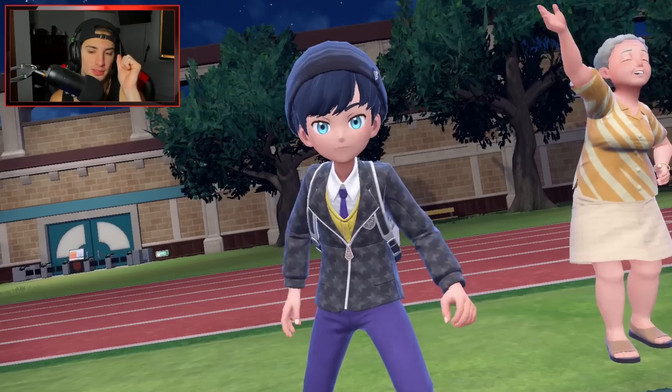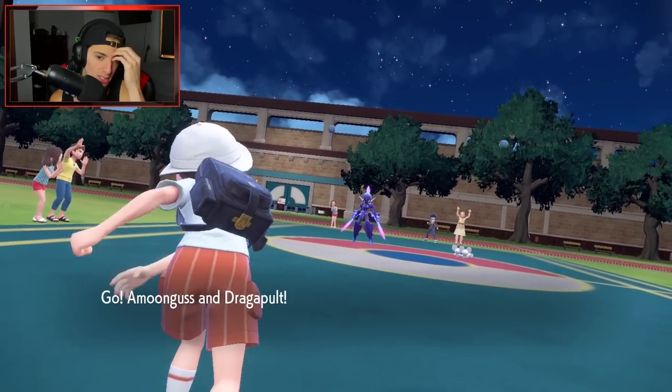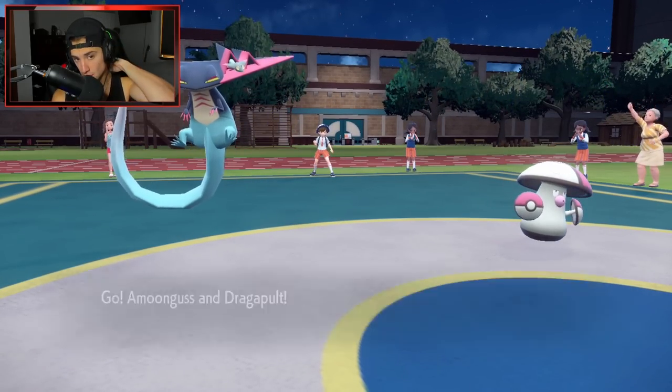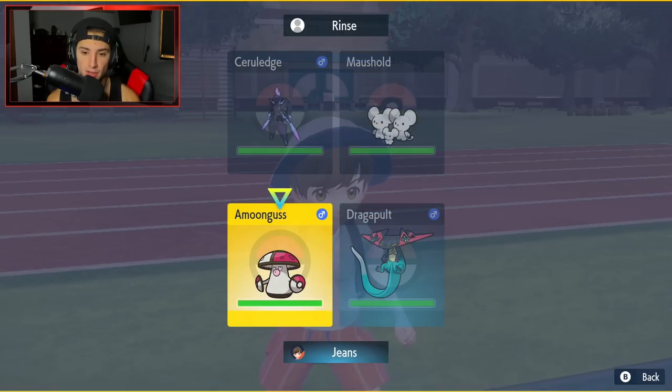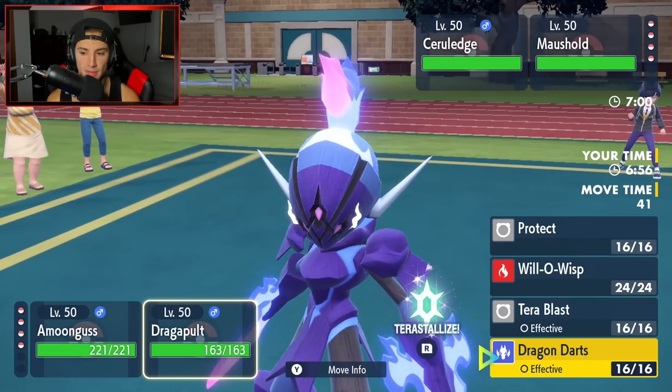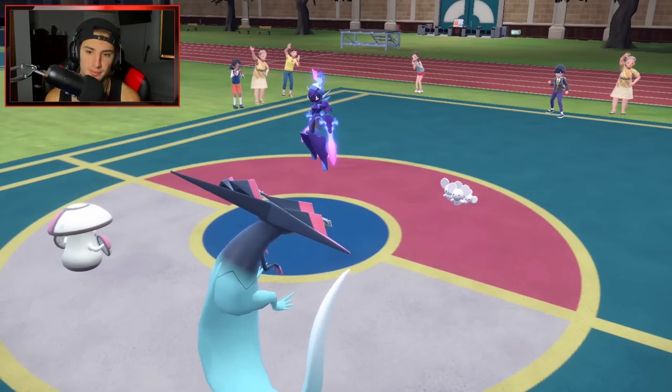Alright, who are you leading? Let me see. Mousehold and Ceruledge. So I can Rage Powder the shot, also going through with Dragon Darts. Ceruledge is kind of scaring me. Definitely is. I'm going to Rage Powder all day. He might Rage Powder as well. Are you going to Rage Powder? He might. I'm going to drop a Dragon Darts.